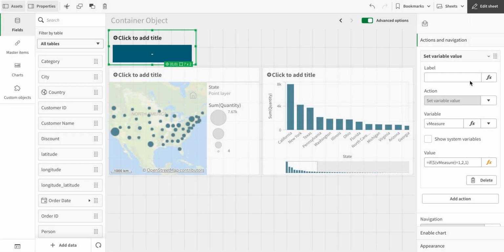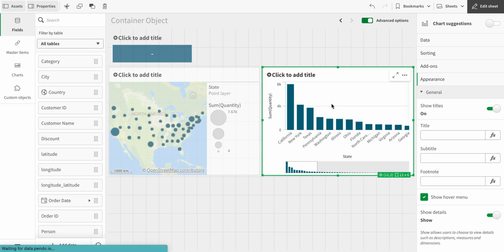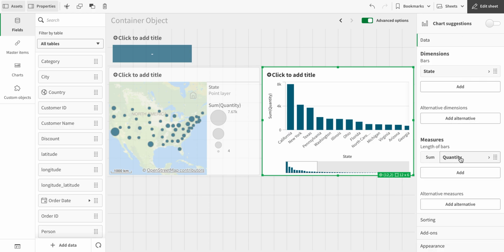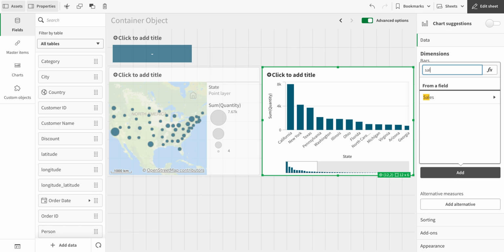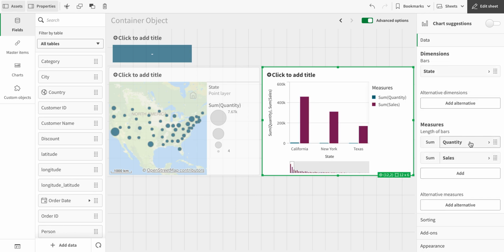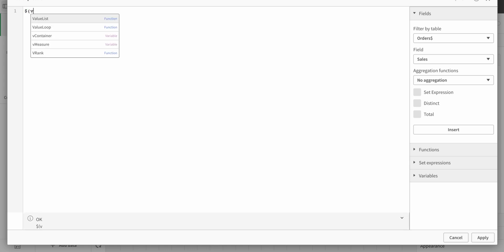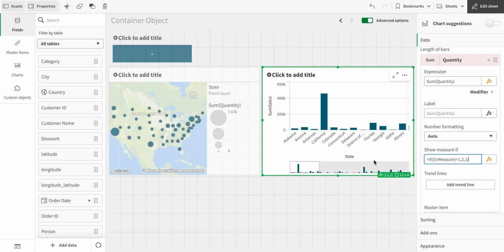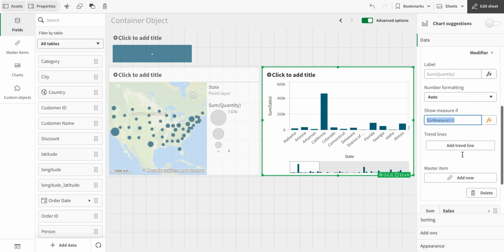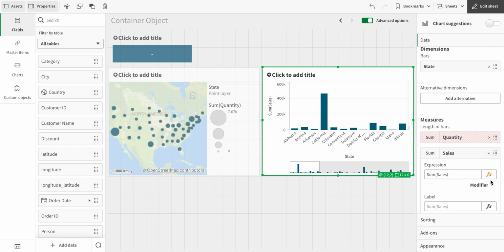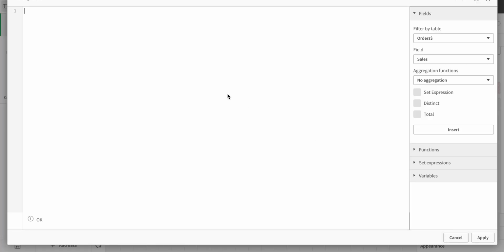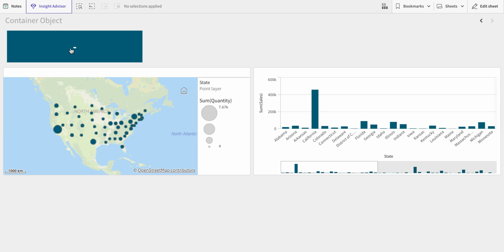Okay, so that is one thing, and then I'm going to add another value here. In this case, it's quantity, so I'm going to add sales amount. So this is my amount, and now I'm going to say show if vMeasure is equal to 1. So quantity is going to show when vMeasure is 1, and then in the second case I'm going to say show this if vMeasure is equal to 2. Okay, so this is simple. I have this one, so with the toggling, I can just switch between the values.